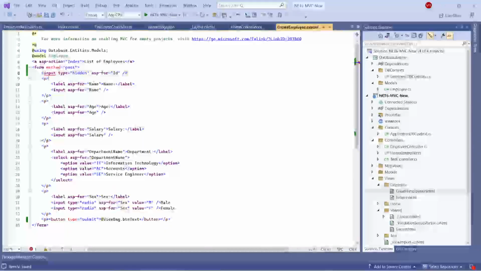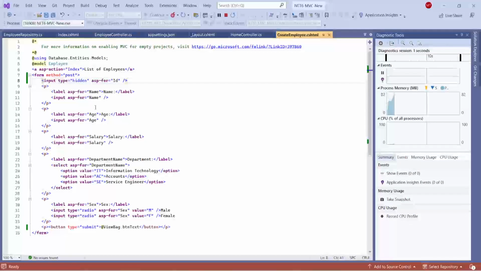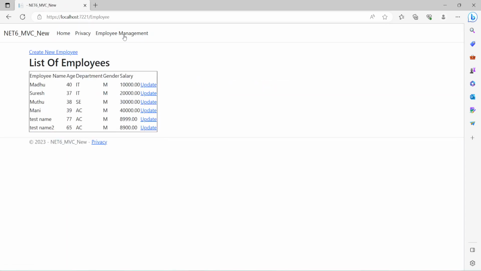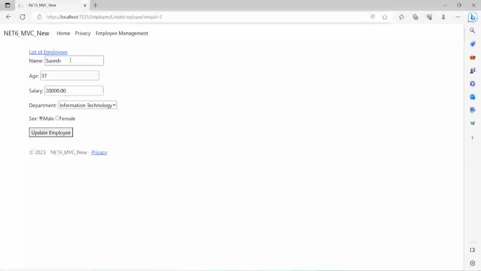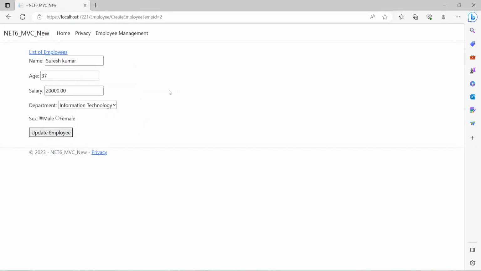So let's run the application now. Click on employee management. Click on this record. Then change Suresh to Suresh Kumar. Then age is 38.